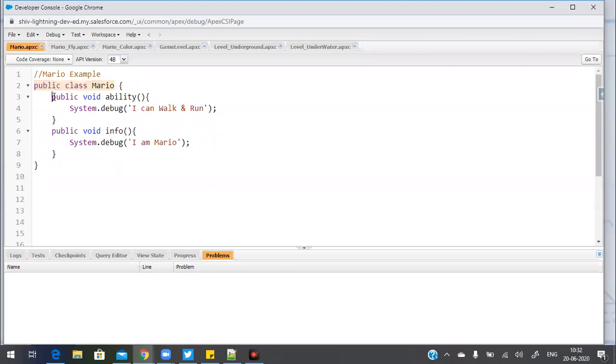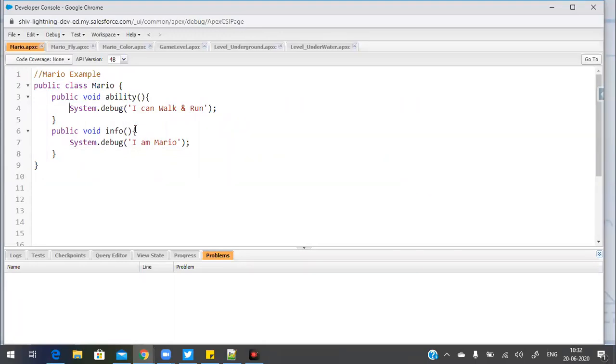These are member variables and member functions, or member methods, which we have created to define the functionality and capability of Mario. In object programming, everything is bound inside a class. So this is a class in which the member methods are bound inside it, and whatever the functionality, it is written inside the blocks.